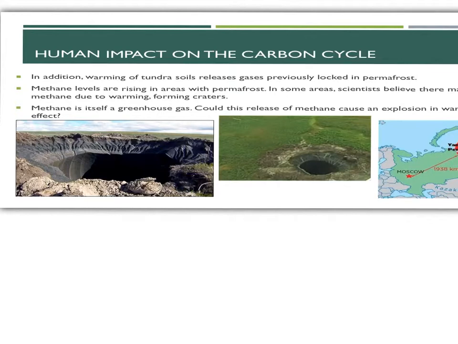Recently over the summer, I don't know if you saw this, it was going around social media, in Russia they discovered this big crater, and it just goes straight down. It's like this straight down hole. There are still theories about what exactly caused it, but one theory is that it was a pocket of methane that gave off gases. It makes sense because, of course, it's up in northern Russia where there is permafrost. There are some other theories, but I thought it was interesting, and this did just happen this past summer.